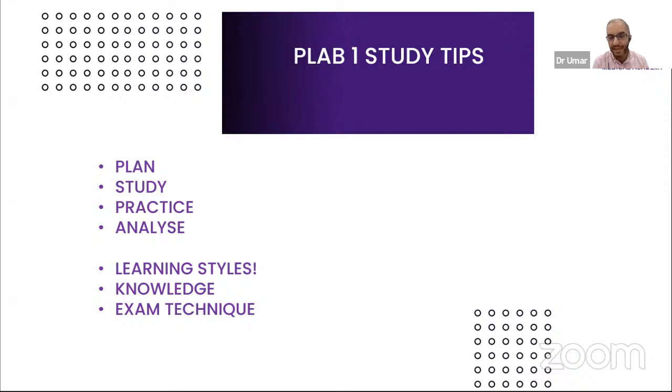And that is obviously the analysis, and it's like a cycle. Imagine it like a cycle. You start from the plan, study, practice, analyze how you're doing, and then go back to the planning and studying and carry on. So that's a very basic kind of outline of how to approach your study. There's a few other things that I would like to mention.